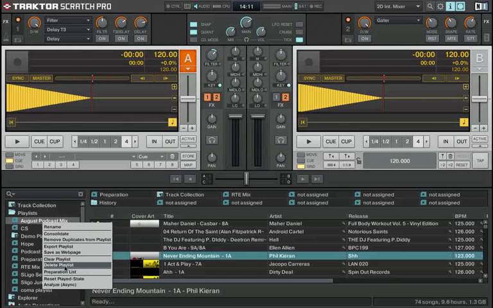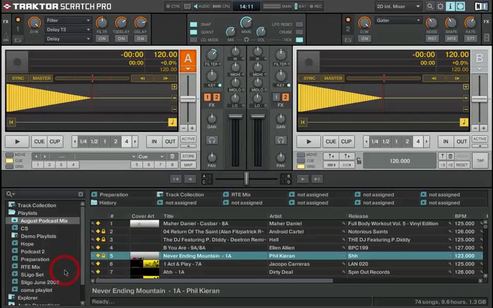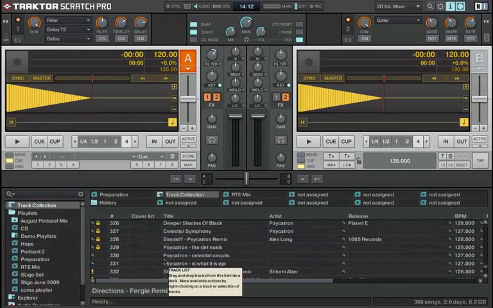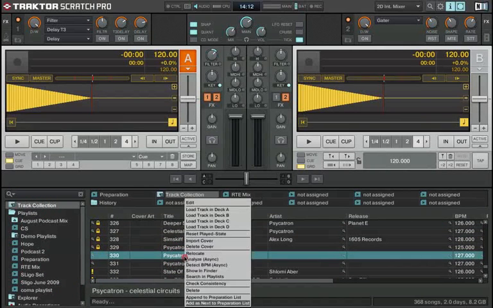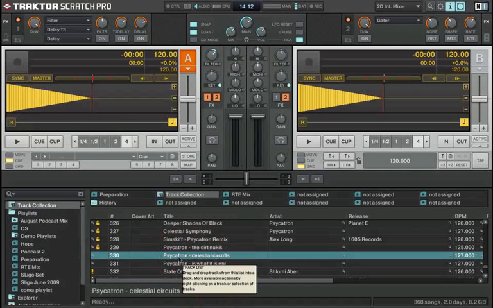You can make any playlist that you want a preparation playlist by clicking here, and you'll notice all the tracks have a diamond icon appearing beside them there on the left hand side. You also have the option as well, if we're back in our track collection and you're looking through it and you go, oh, there's something there, I'm going to prepare that to play later on. You can add that as next by right clicking on it, and that'll add it to the preparation list, and it will just appear in that preparation list at the bottom of the tracks that I have already got in there.